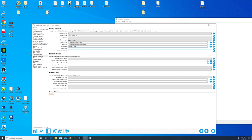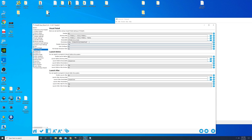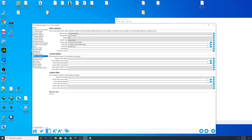Go back for a second on the Visual Pinball on the 9. Copy this line, the parameters. Copy. Go back on the other system. Parameters. Paste. Okay? And you guys are all set. You guys are all done.